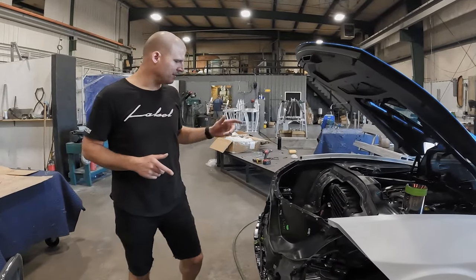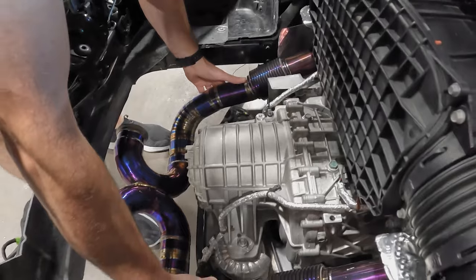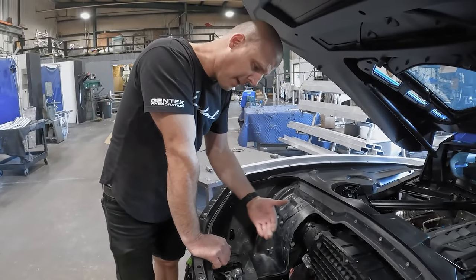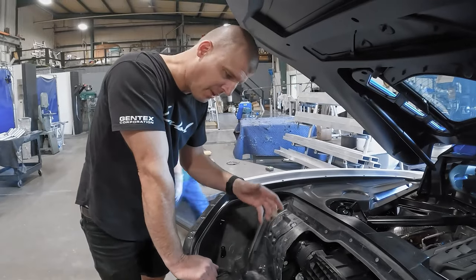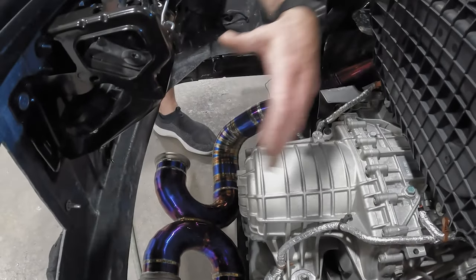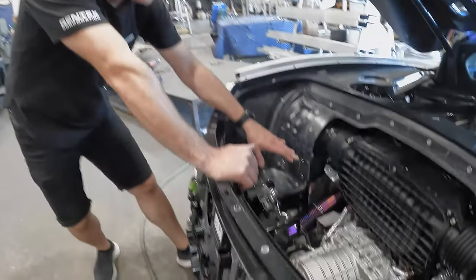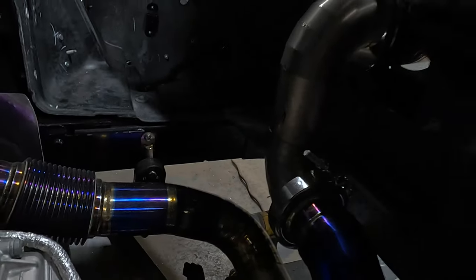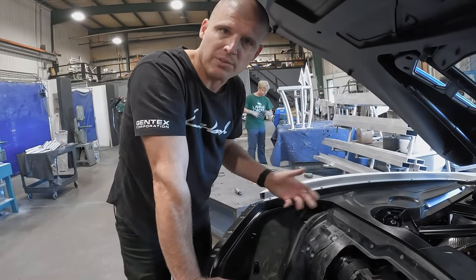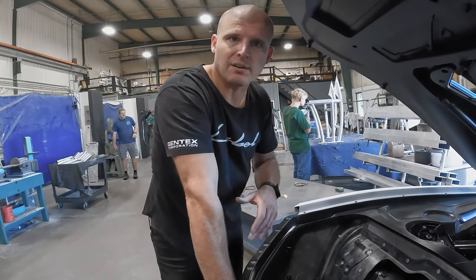We've just been talking with Brant about our fab setup for our C8 exhaust system. This is essentially what we're starting with - we have a fabbed X-pipe that we're going to alter. We've got a plan together on how we're going to make the titanium work and have the X-pipe flip up. The X-pipe will actually be oriented so that it sets up in about this vicinity. We build a heat shielding box around it and our exhaust vessels will come through here. The flex pipe and everything remains the same. We'll have some V-band clamps there and make it so it's adjustable but also rigid at the same time. Brant is a master at this stuff - he'll spend a week working on this. We'll be back and forth with him making sure we have it dialed in, and then once we have it all buttoned up we'll show you what it looks like before it goes to Cerakoting.